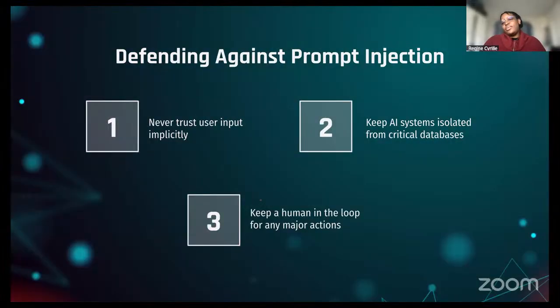Next, how can we defend against this? I want to keep it simple, but of course you can do more research if you're working on a real project, and there's definitely more to do. But your model should never trust user input implicitly. You should treat it as potentially malicious until proven not malicious. That is the security first principle. It should always be secured by design: this thing is not right until I check that it is right. That is a better way to do it.